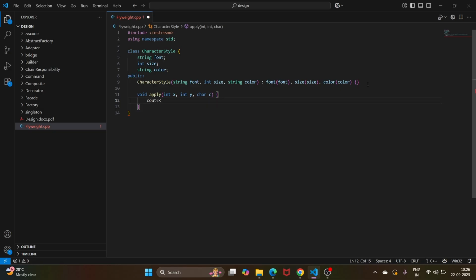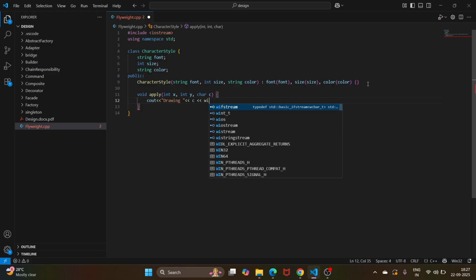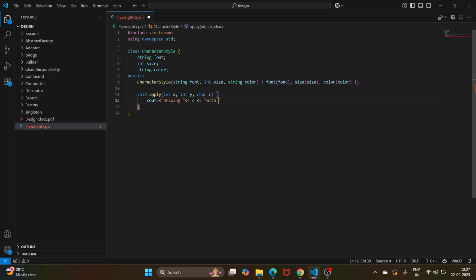So I'll just cout at this point of time, say drawing character c at some location with some font. So let us say we will print with font, font, size, size. Let us give a space here also.